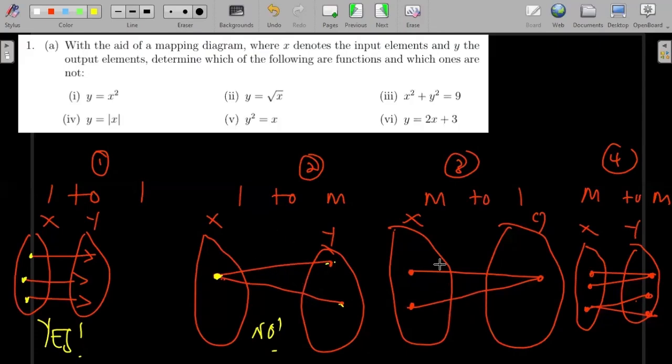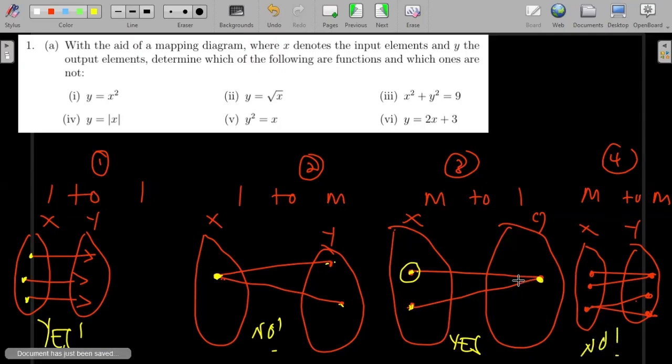Okay, what about this one? A many-to-one. Is it a function? Okay, so a many-to-one, yes, it's a function because each input here is being mapped to only one output here. The output might be the same for this one and this one, but if we consider just this one, we see that it's been mapped to only one. We consider this one, it is being mapped to only one. Okay, so we're going to say this here, yes, it's a function because each input here only has one image there. Okay, and then a many-to-many, definitely this one is not a function.